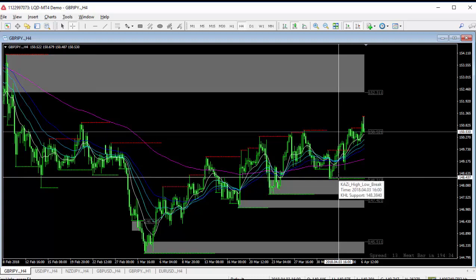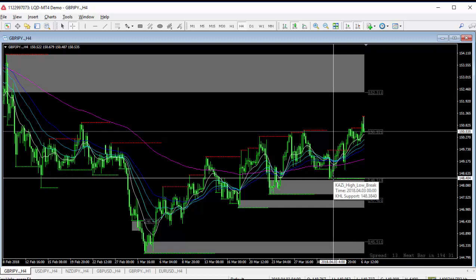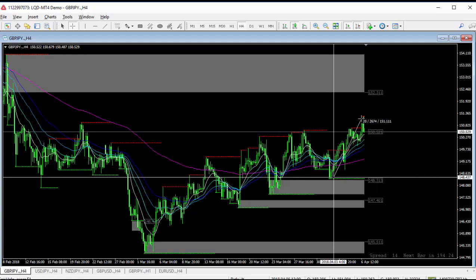Now, let's do it again right here. We're measuring from 148.437. Look at the right side of your screen. That is your price, where you're starting. And then we're going all the way to 151.111. So from 148.437 to 151.111 is 2,674 micros, or 267.4 pips. Remember, move that decimal point. Don't get that confused.